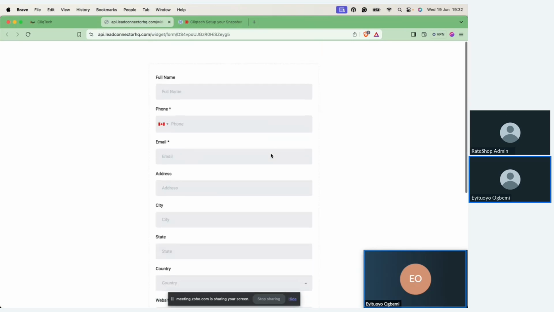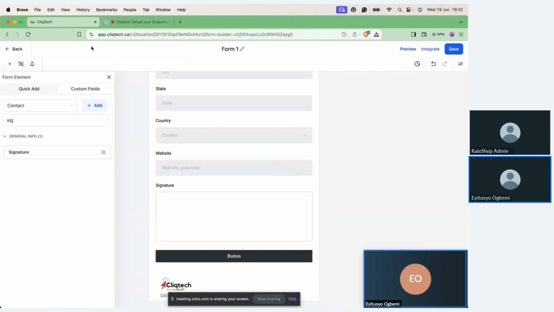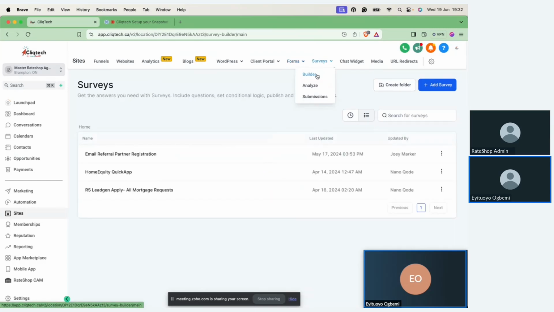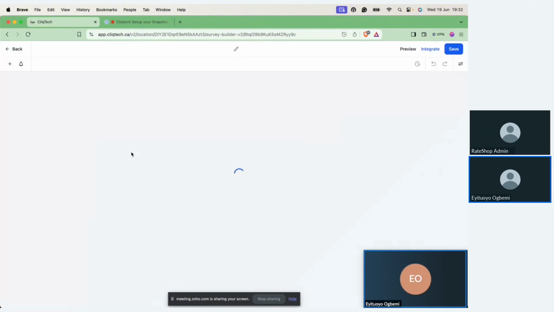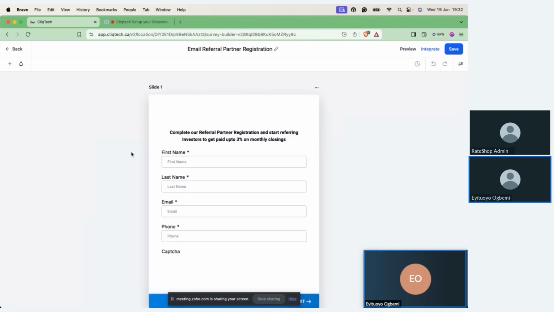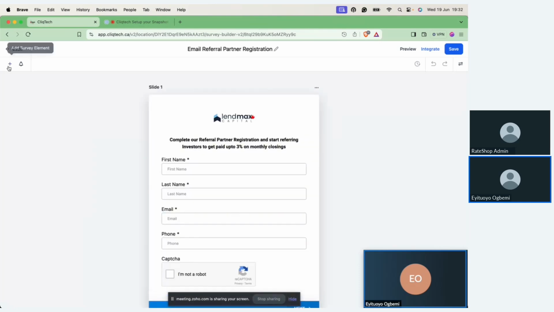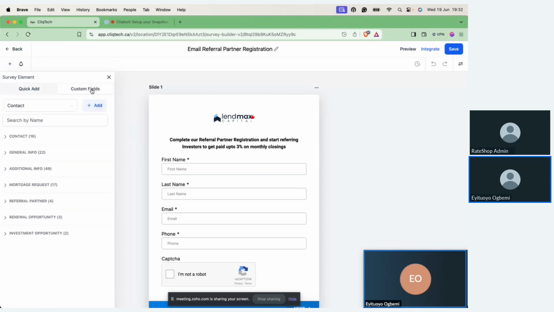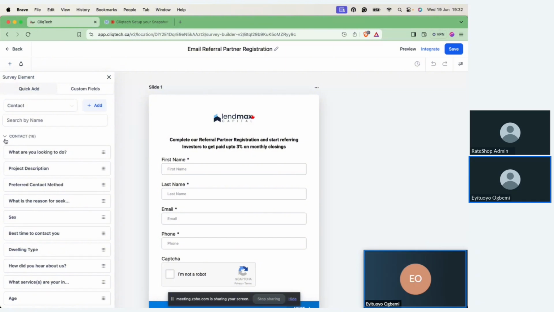Moving on. The same thing applies to surveys, but surveys are just a little bit different because we can have what we call steps and procedures in surveys. An excellent example of that will probably be this survey. The same builder steps apply. By clicking on add, we can add the settings. The same custom field exists for us to either use pre-existing custom fields created or add new fields.